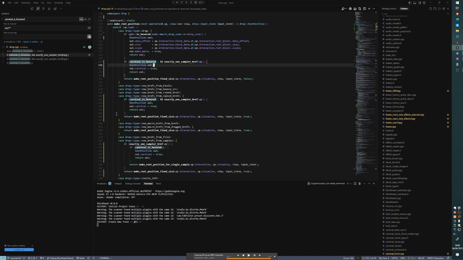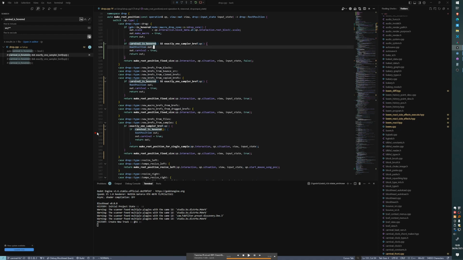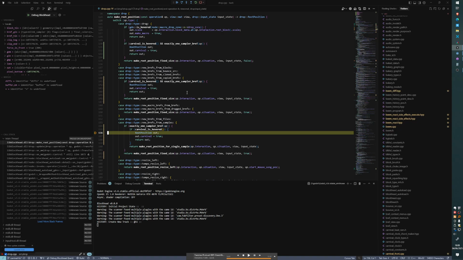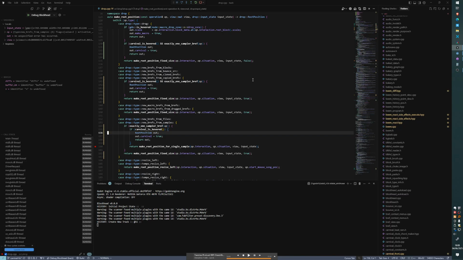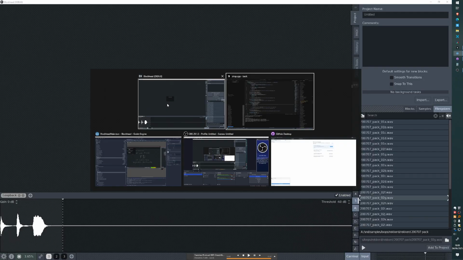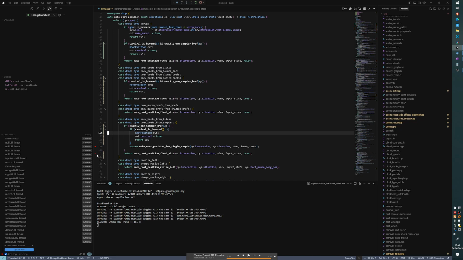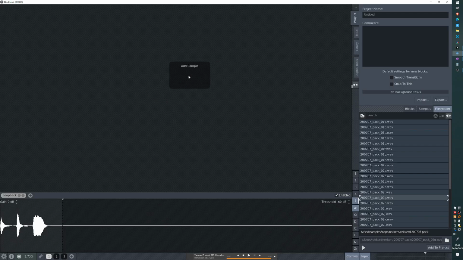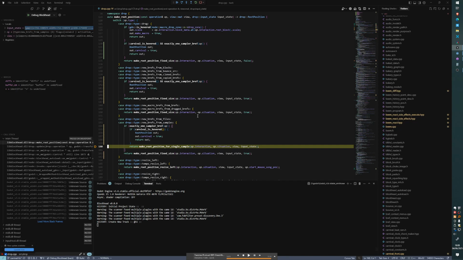So I am currently, assume, hitting this here. So when I hover back over the input panel, it should go to here. Oh, sorry, to here. And it does.